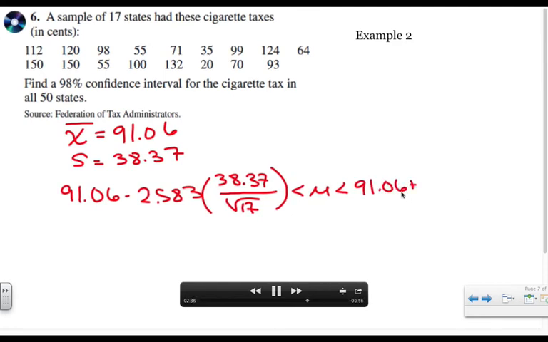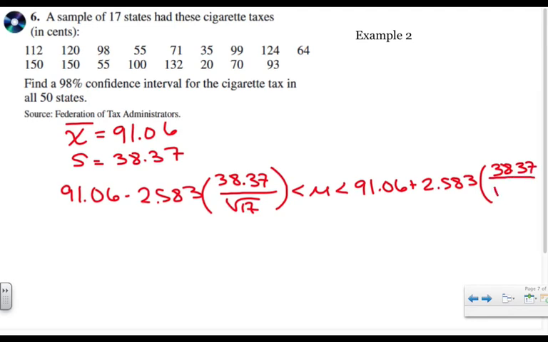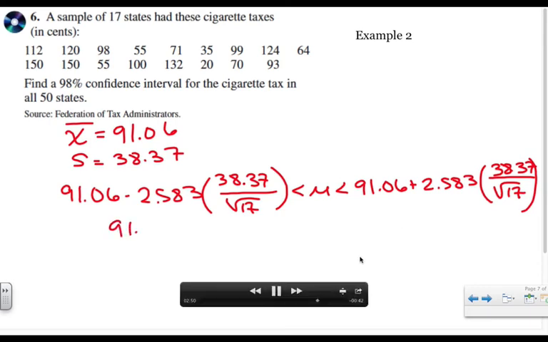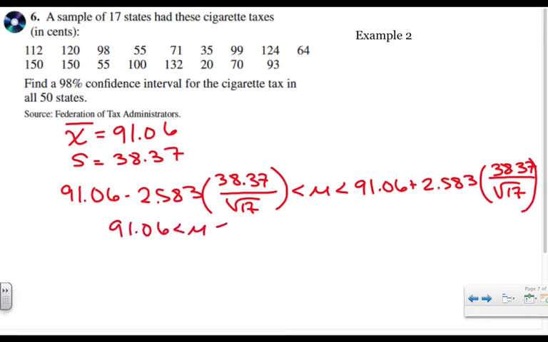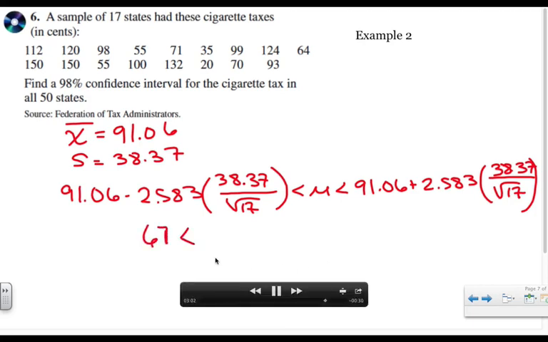Okay? Again, we're getting to a point where we're trying to learn what does it mean when I take a sample. Is it real? Does it mean anything? Is it significant? So confidence intervals are the first step in that process. So if I plug this all into a calculator, I get 67 is less than the mean, which is less than 115.1. Again, these numbers must be around the actual mean that I found. If these numbers are both bigger or both smaller, I've done something wrong. Go try again.